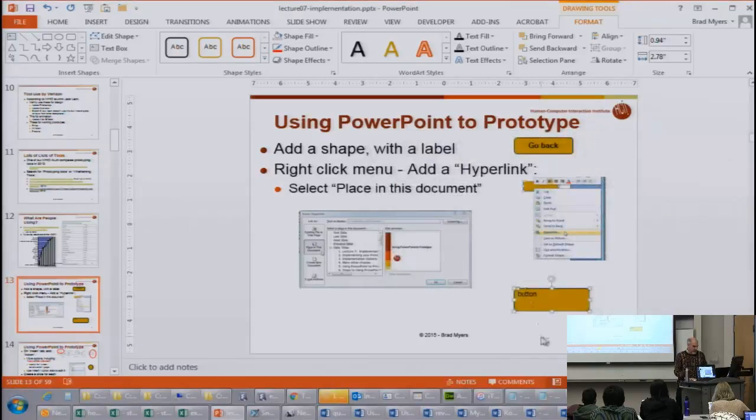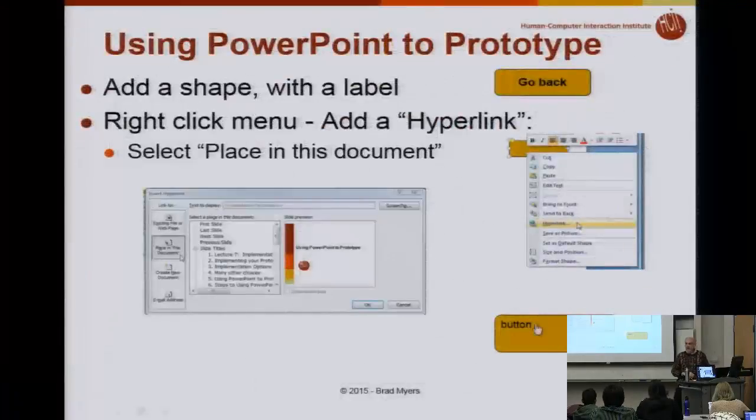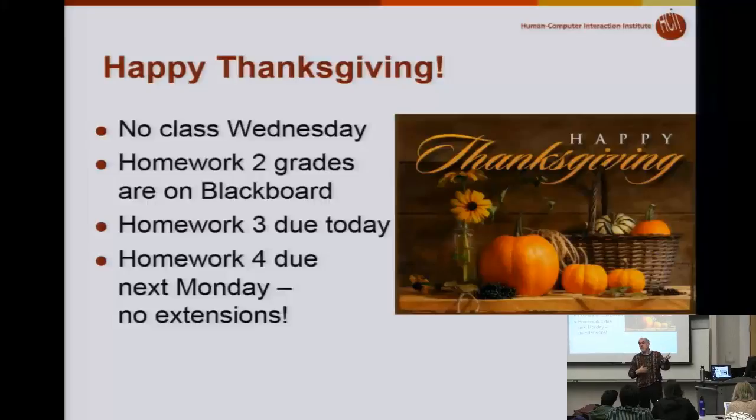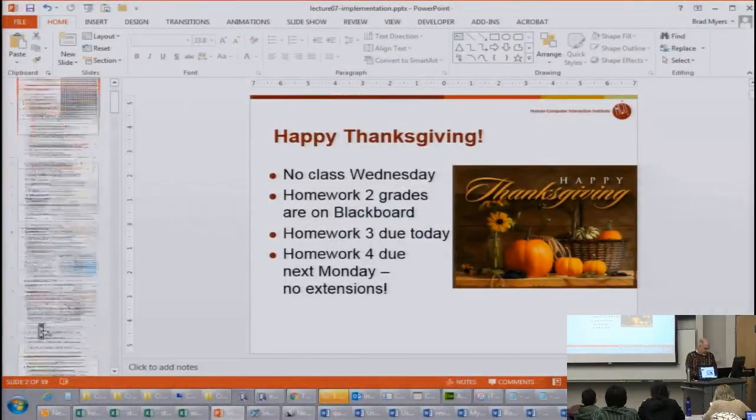And then if we go to runtime, now we have a button that has a hyperlink that if I click on it, it goes to slide 2. Okay? So you can use that mechanism to pretend this is the search button and go to a page where you have all the search results and things like that. So now we're in the wrong place. Let's go back to where we were.